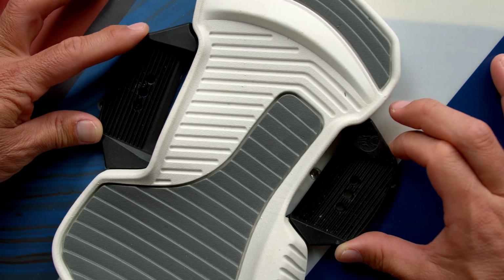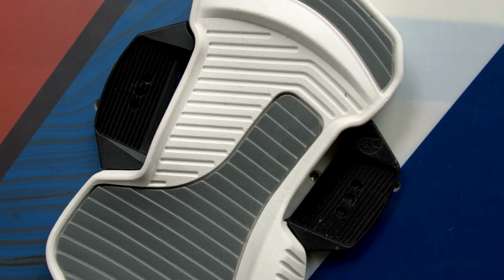Again, we suggest starting with the middle holes and trying that out. If you want your stance to be more ducked out, then you'd simply use the bottom hole on the inside foot and the top hole on the outside.